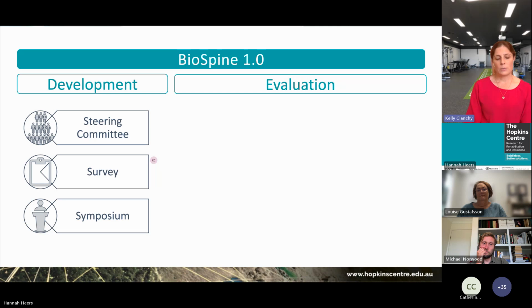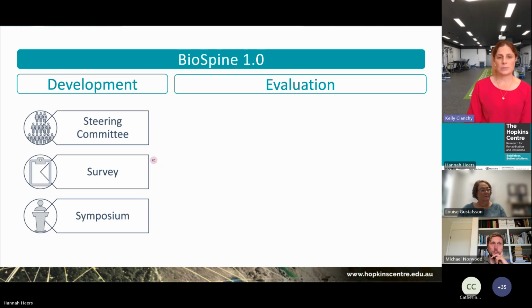The first thing we did was we identified who our stakeholders were. So we started to think about the groups of people who were going to influence the uptake of the BioSpine technology into clinical practice. So we identified individuals with lived experience of spinal cord injury and their caregivers, allied health professionals, medical professionals, individuals who work in the fields of insurance, policy, engineering, and neuroscience. They were our target groups for interaction during the co-design process.